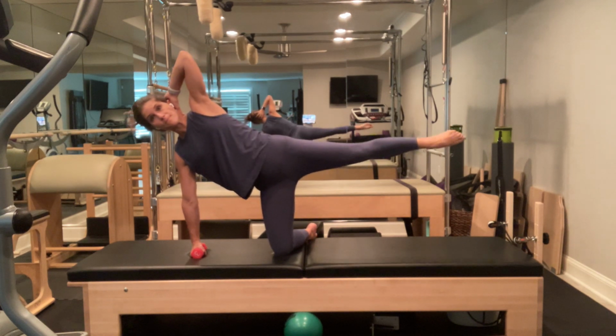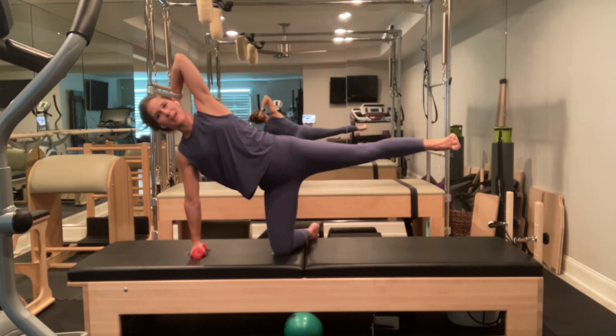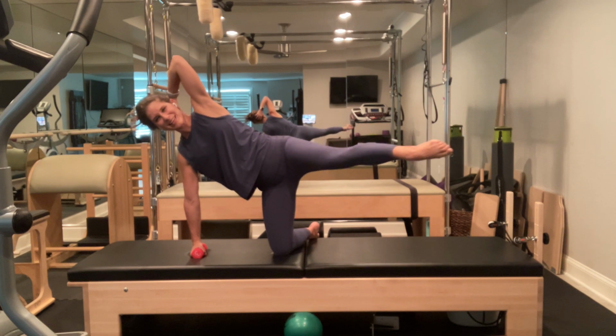Is this hurting? Yeah. It is why I'm talking so much, so that I don't think about how much it hurts too. Wide elbows, guys, but don't flare your ribs. Here's 9.